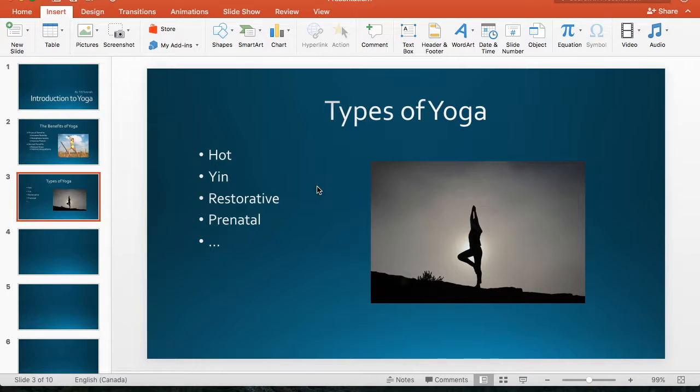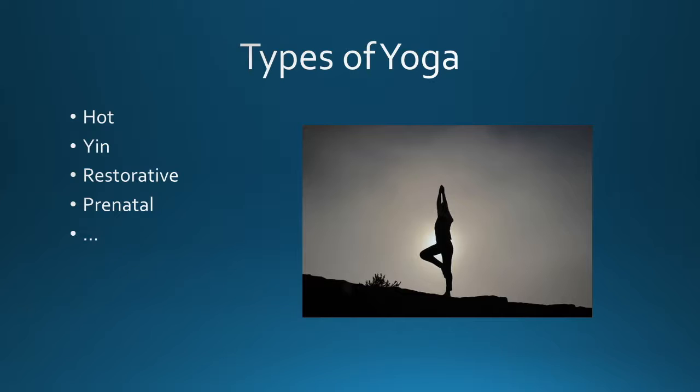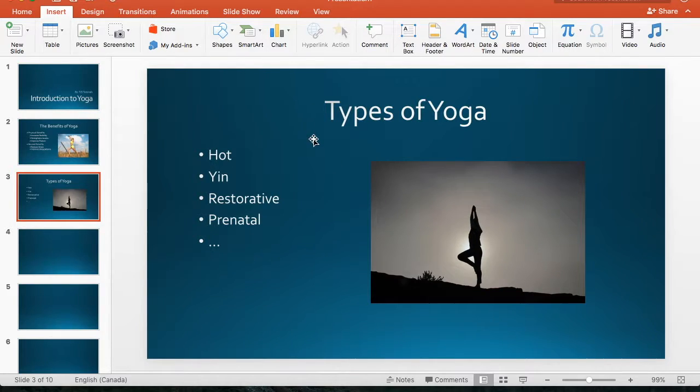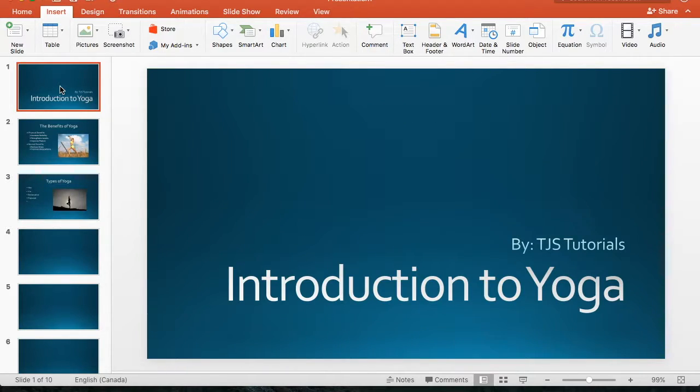So to escape the slideshow, you click on the escape key located on the top left corner of your keyboard. Anyways, another way you can bring up the PowerPoint slideshow is by going to the bottom right corner of your PowerPoint presentation and clicking on this mini slideshow icon. And as you can see, it brings it up full screen as well. But the one thing about this is that it'll bring up the current slideshow you're at. So if I escape this, you can see that I was currently on types of yoga. What I want to do before using this option is to go to the very first slide in my presentation, and then click on the slideshow icon.